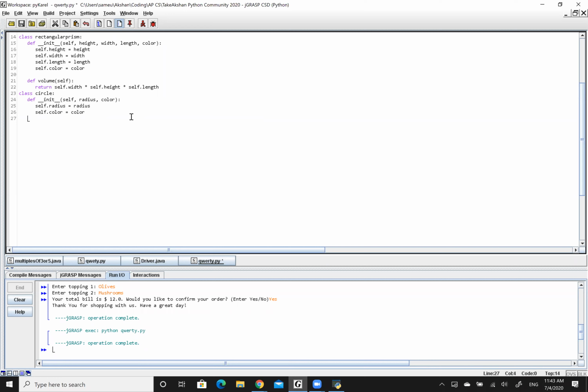Now let's make a new method to find the area of a circle. So we have the self, comma, and then, well, we don't need anything else because we have all of the attributes right here. So now we could say, let's separate this by a space to make it easier to read, and this too. Okay, so def area, we want to return the area of this circle.